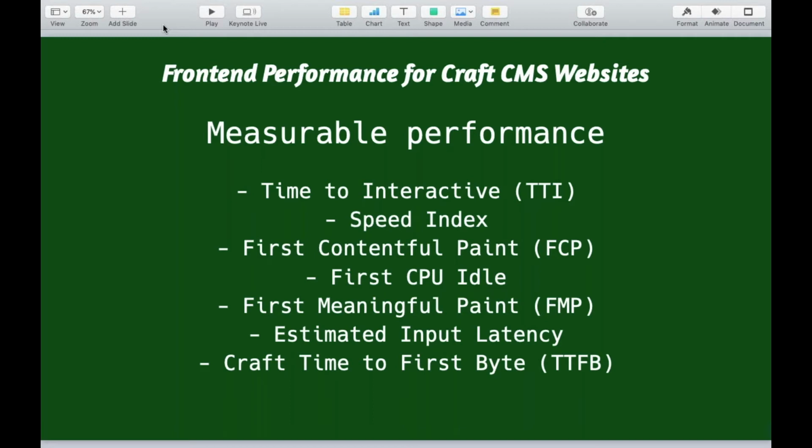The estimated input latency and things like that are another deeper dive that Google does to measure how quickly your server is able to respond when it's downloading a whole bunch of stuff to the user on its first presentation. And then the one thing that, if you've ever worked with Craft, you're always going to get dinged on in a speed index is Craft's time to first byte.